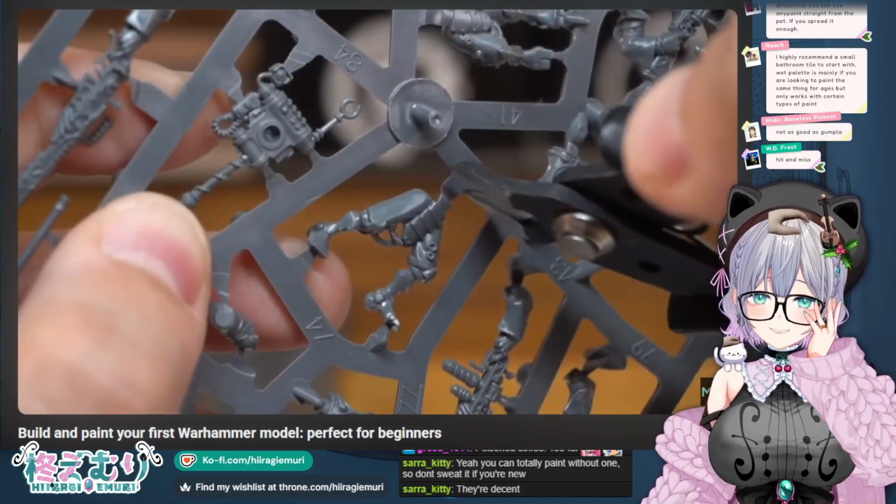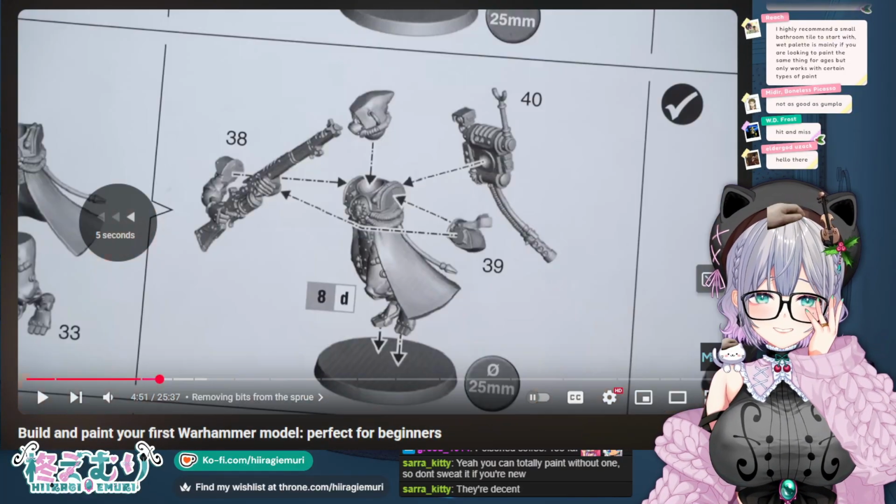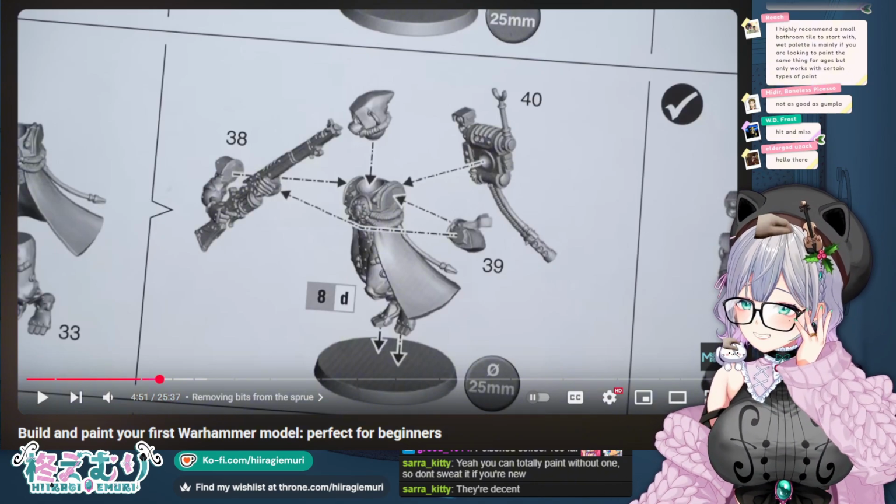Once you've identified the bits you need to build your model, it's time to snip them out of the sprue. I was gonna say, it doesn't say, like, the order you're supposed to fit these in, but maybe it doesn't matter. It's a hit and miss?